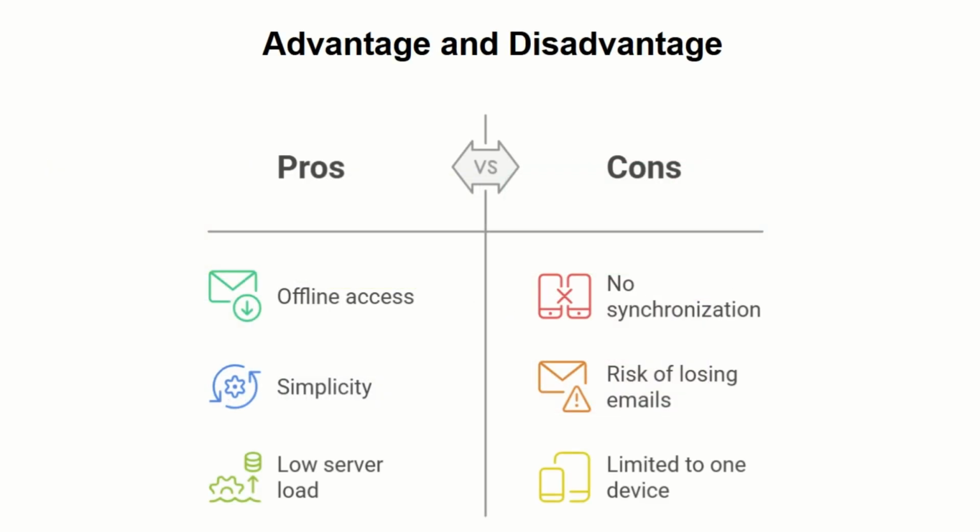So the pros and cons. Once emails are downloaded, they can be read anytime. That's a pro. Then again, simplicity: ideal for users who need basic email services without syncing across devices. Again, low server load: after emails are downloaded, they are deleted from the server, reducing storage usage. Then the cons are no synchronization, emails are not synced across multiple devices, risk of losing emails, and limited to one device.